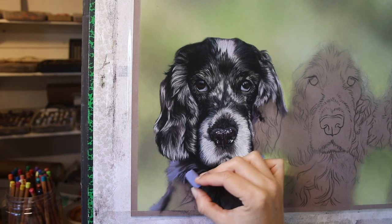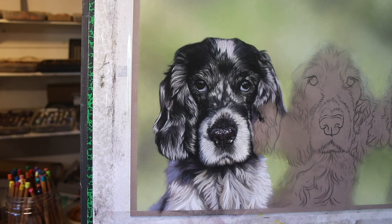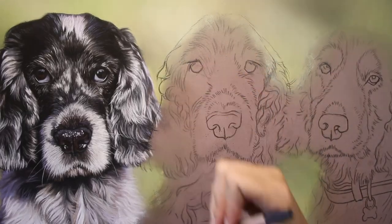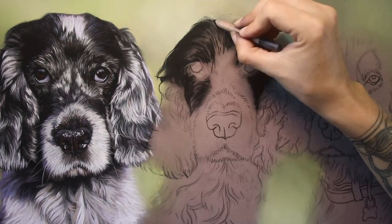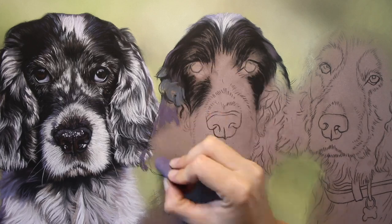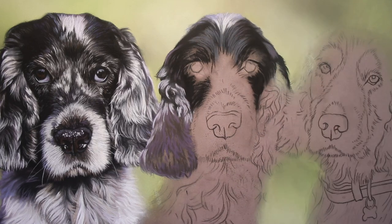The lighting was the same in each dog - I think the photos were taken on the same day and the dogs were all sitting in a similar direction, and that's so helpful because what I'm painting here is the light and the shade - I'm really looking for the colours and the shadows. Although it's not vital that the lighting matches across a composition like this, it does make it that bit more realistic. It makes you able to believe this little scene actually happened and that the three dogs sat together.